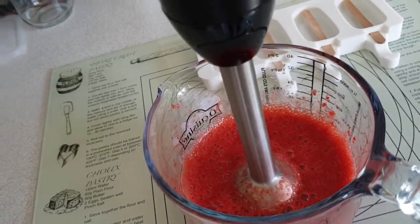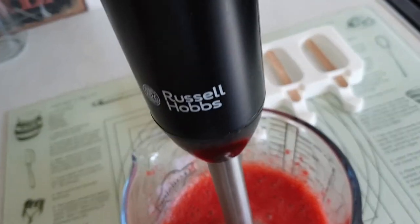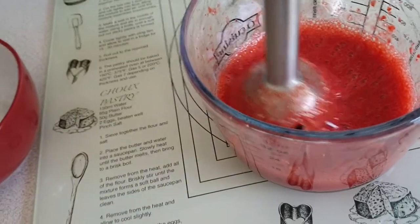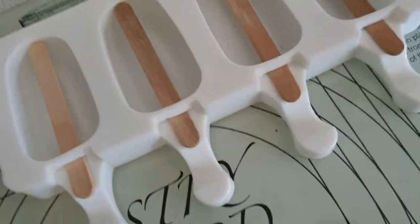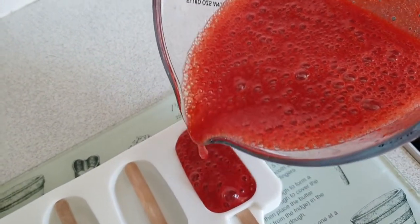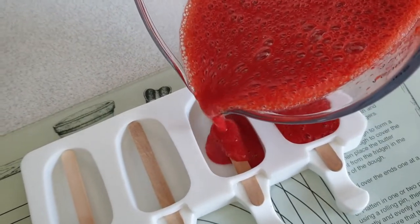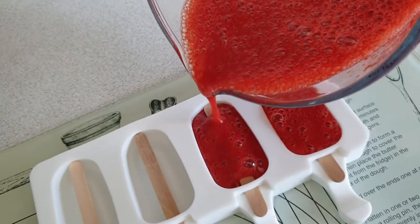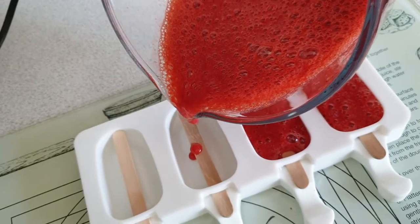If you don't have a hand blender, you can use a normal blender to blend it anyway. So don't worry about the hand blender, but if you don't have one, you just use a normal blender. So I'm gonna just pour it out. Wow, look at that. Nice, look up. Lolly for the kids.